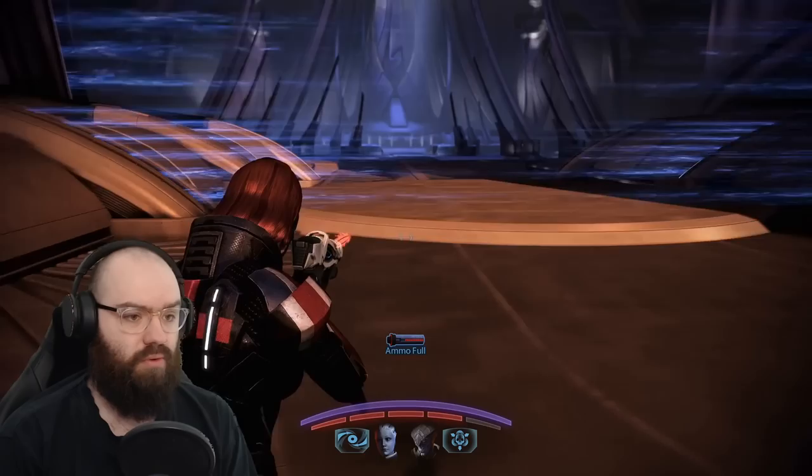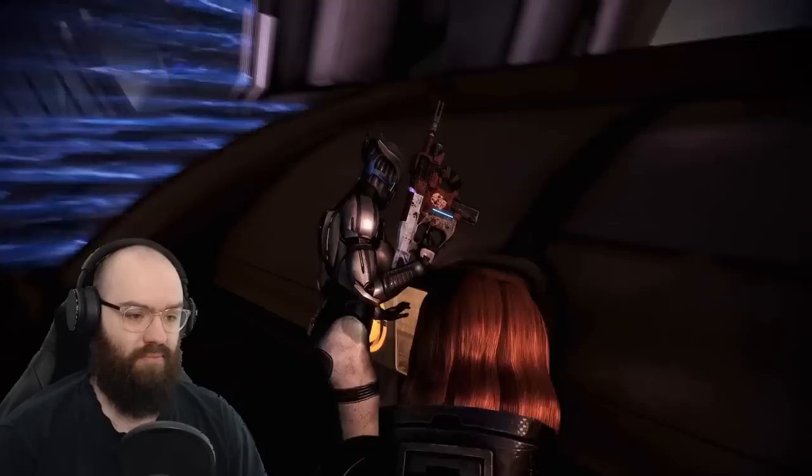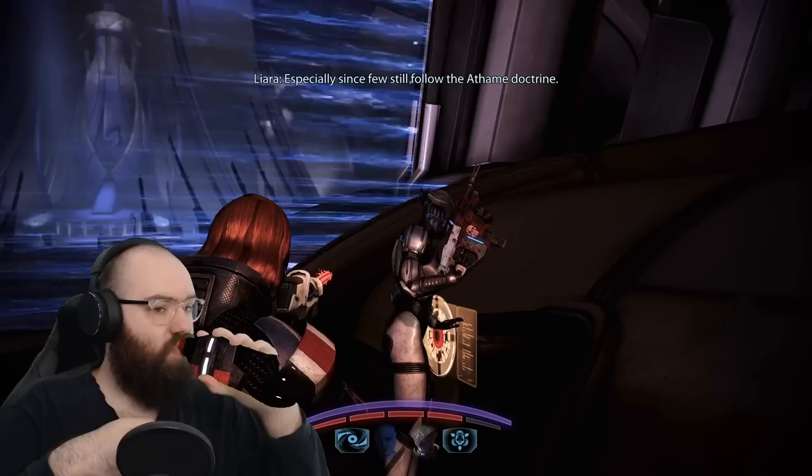Looks like we're in the clear. Let's get inside. It appears the temple has been barricaded. That ain't no problem for me. Military grade encryption. I think I can override it. Do religion and military always mix among Asari? No, this is unusual. Especially since few still follow the Athaim doctrine.